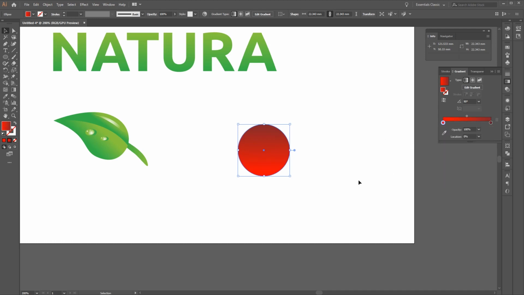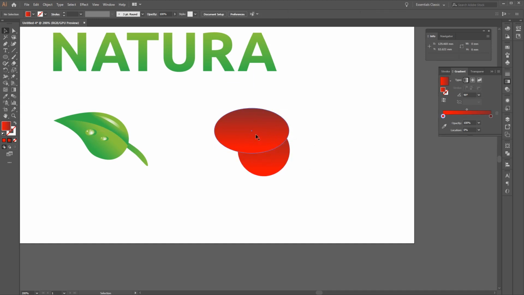So once you're happy with your colors, the next thing we want to do is we want to add a highlight. So go back to our ellipse tool and let's draw out a highlight over our circle here. And from here we want to just cut out these shapes so that we're only left with the highlight shape. So let's make sure that it's covering the area that we want for our circle. And then copy our circle here. So let's press Ctrl C and then paste it in place. So it's Ctrl Shift and V on the keyboard.